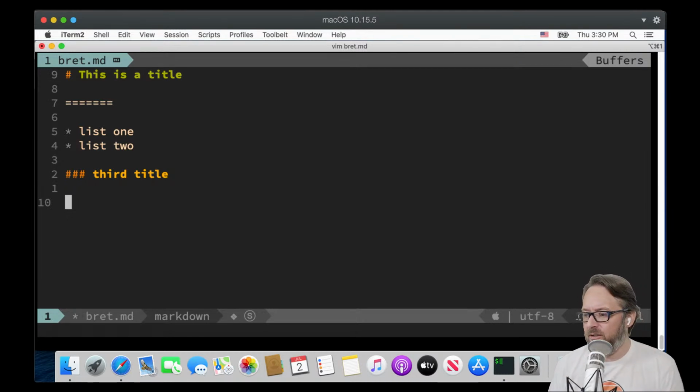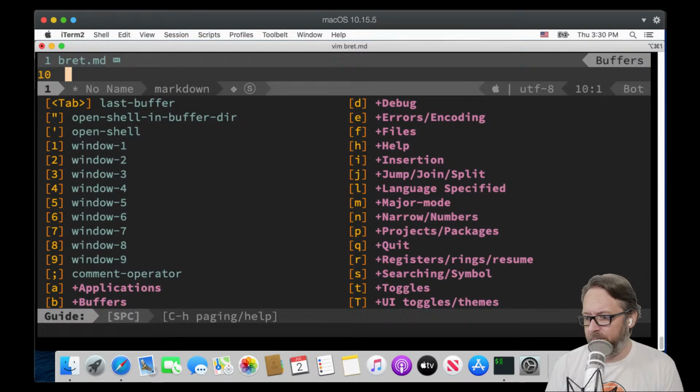And you can do the same thing, and it has all this stuff. If you hit just the space bar, you get this helper, which is a fantastic feature of Space Vim. If you're not really sure what Vim commands to do, what keyboard shortcuts do what, just hit escape to get out of insert mode, so you get back into normal mode in Vim, and then you hit the space bar, and it gives you this menu system.